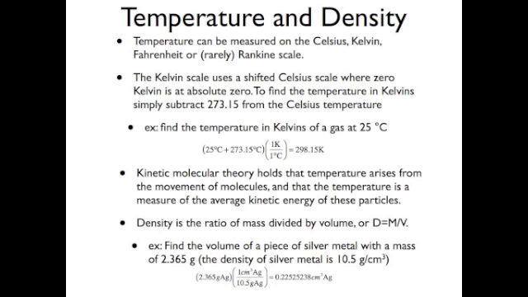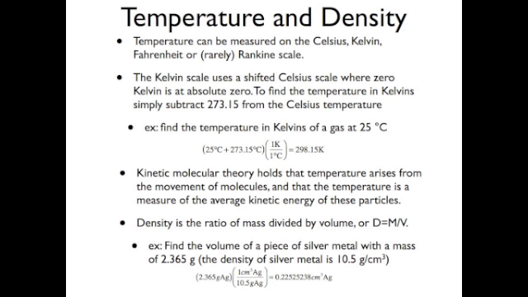Similarly, if you have your Kelvin temperature and you want to move to Celsius, you subtract 273.15 kelvins. So simple. An example would be if you have a sample at 25 degrees Celsius, you would add 273.15 degrees Celsius, multiply by 1 Kelvin, and divide by a degree Celsius, and that will give you 298.15 Kelvin. And this is the standard temperature of laboratories.